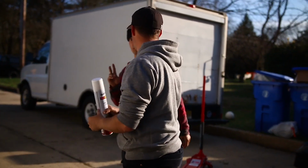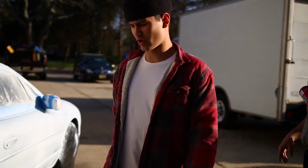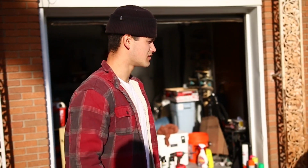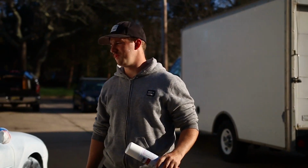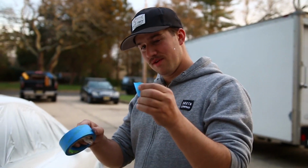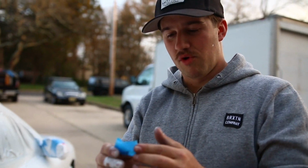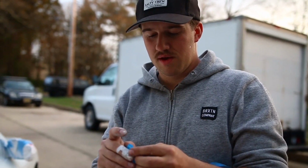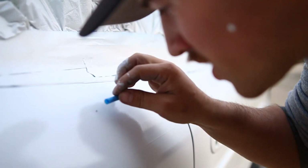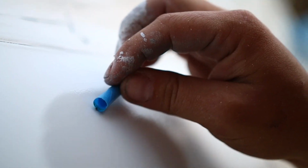So far, 1 can of primer, 1 can of white paint. Right? Yeah. That's pretty good. Think about how many rattle cans you'd use. You'd be like 20, 30, 40, you'd be 2 cans in. Good. All right, pro tip, take a little piece of tape, roll it up, and if you get stuff in your paint, come at your little annoying bug with the rolled up piece of tape, and remove him. Pro tip.